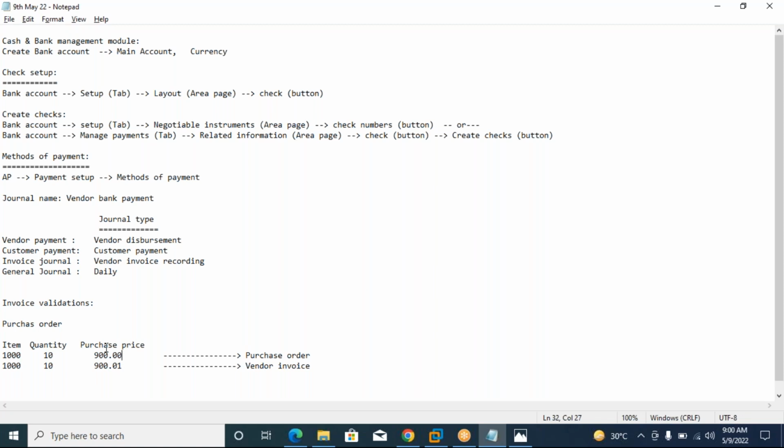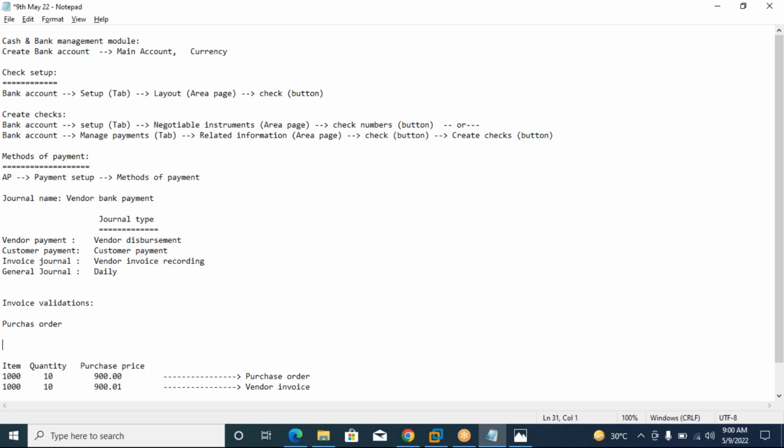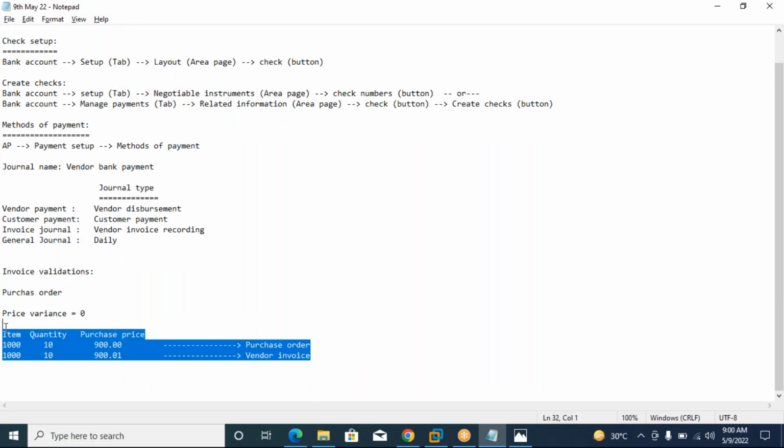If you are not mapping any deviations, and I want to receive exactly 900, then price variance is mapped as 0. If you receive like this, it will throw an error message.